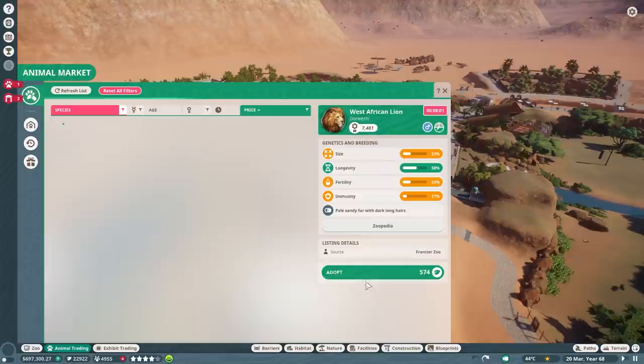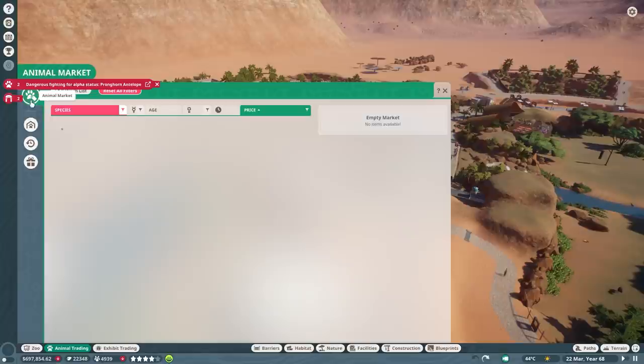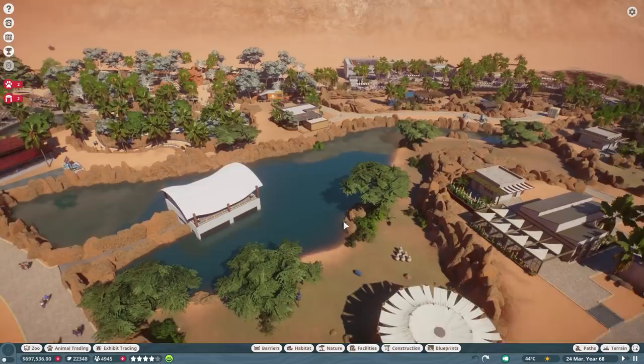Frontier Zoo. It's always good to adopt them from Frontier Zoo. Wait, do I have it? Oh, yeah, there you go. Okay, we at least have the West African lion now waiting in our training centers.